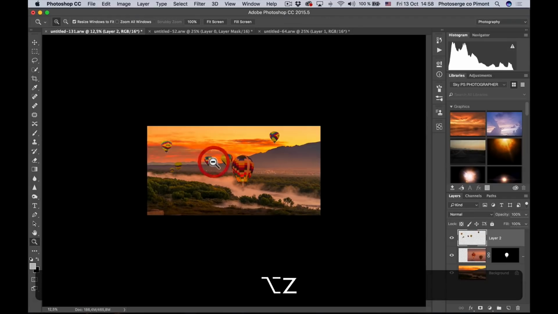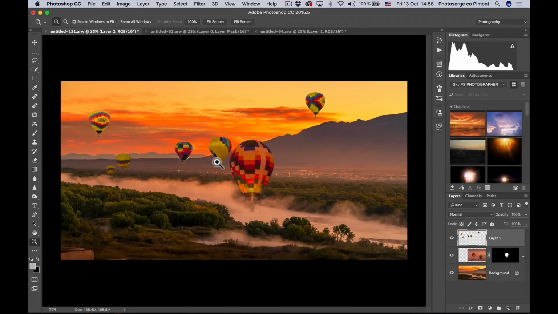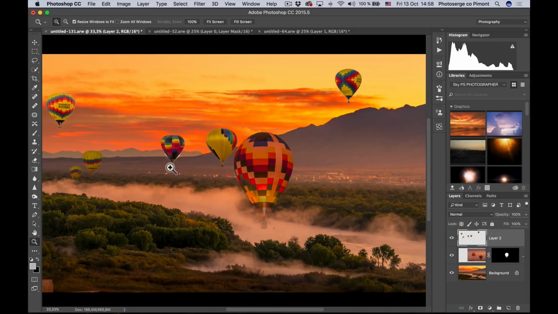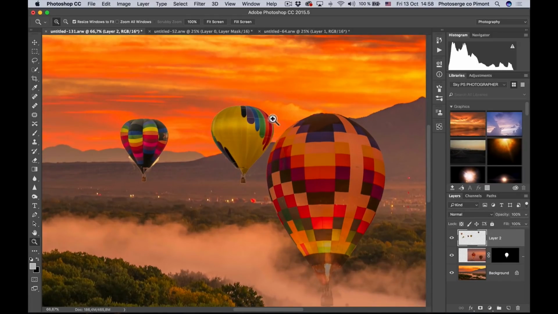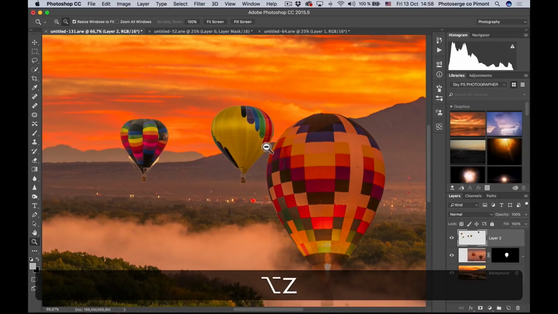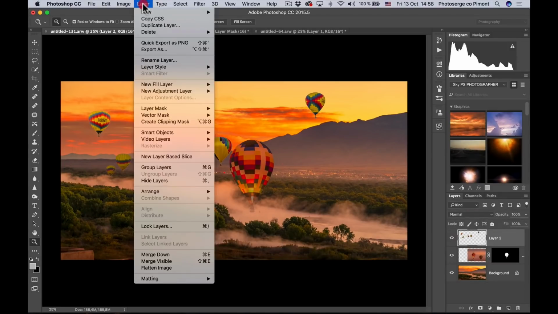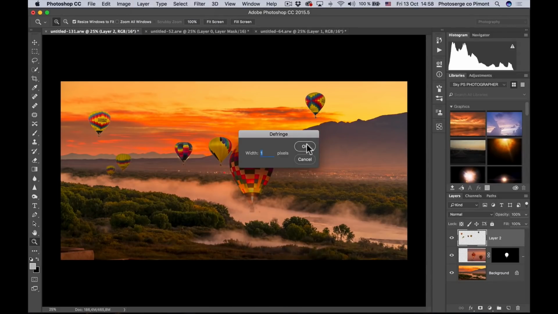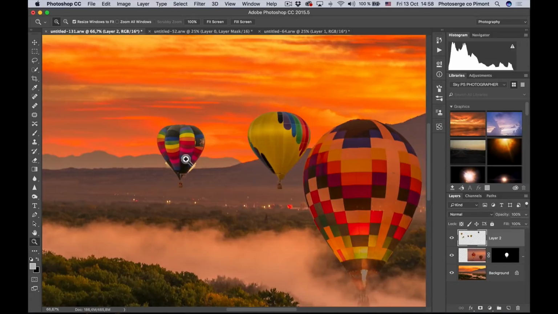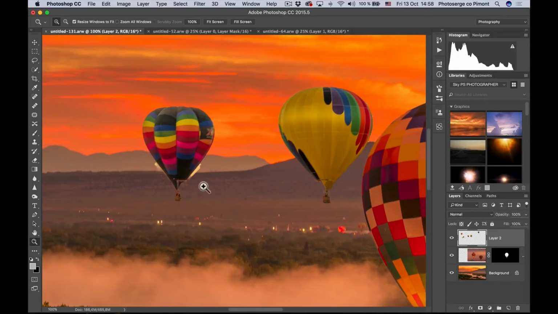Okay. Well, that's better. That was the real morning. And now I want to reposition them. But you see how sometimes when you do this, you have a small white fringe around the balloon. That's what happens when you do a really fast selection. So one quick way to get rid of that is you click here, and then you go to Layers, Matting, Defringe, 1 pixel. And that's going to take 1 pixel out of everything. It did a pretty good job, except on this one. This one, we have a bad selection there.